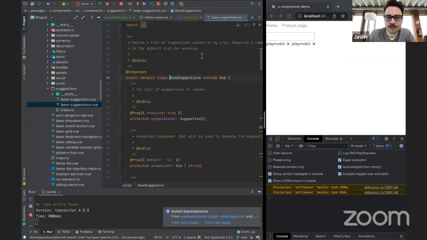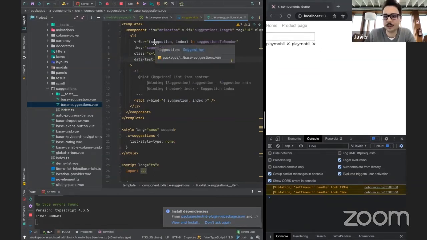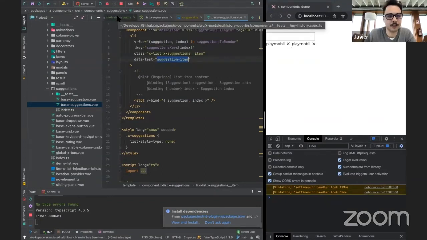The BaseSuggestions component should already have something to help us, which is this data-test attribute. We like to use data-test attributes so we can decouple the classes from our tests. For classes we use, well, you can see that we use the BEM naming system and we want them to evolve freely. So maybe tomorrow we change our naming completely and we don't want to rewrite our tests. That's why we write these data-test selectors. So what we have to do is select the first suggestion item, because there should be only one, and assert that the rendered text is the same as the searched query.